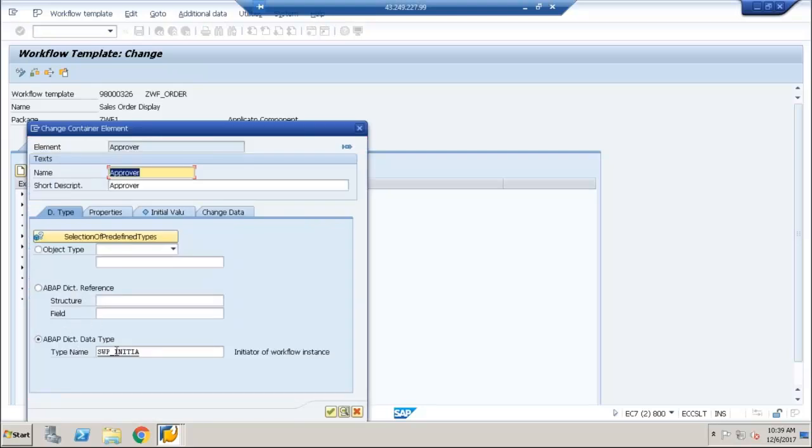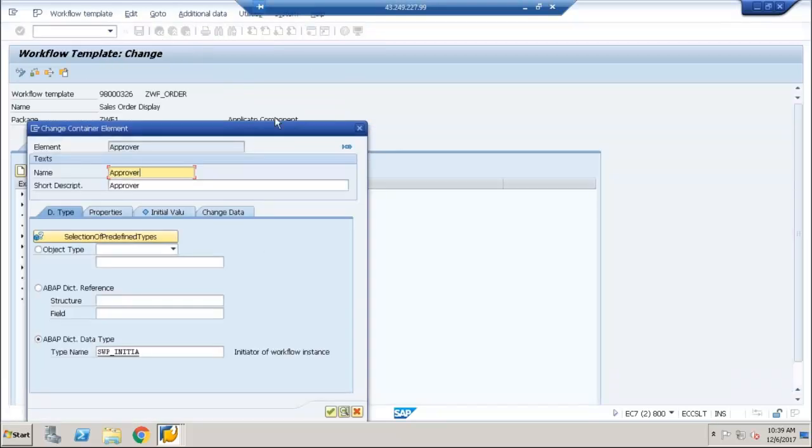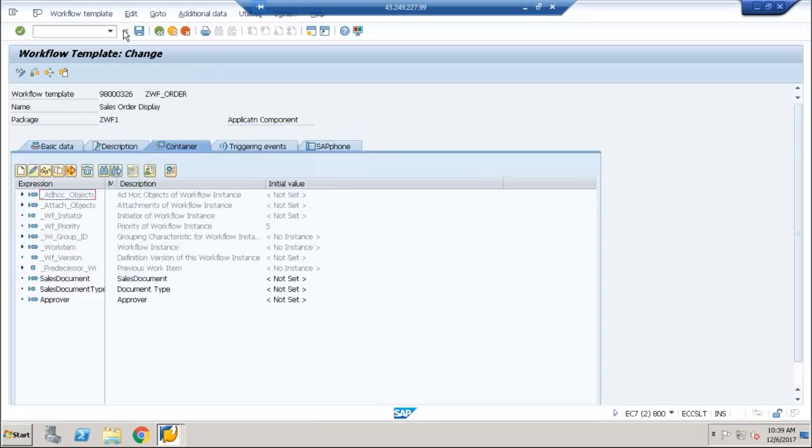Because it is also the same CHAR 4, so it is mapping to this one, but both are the same. Don't be surprised by this. Now approver. One second.